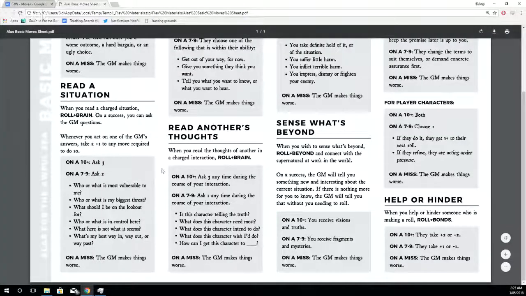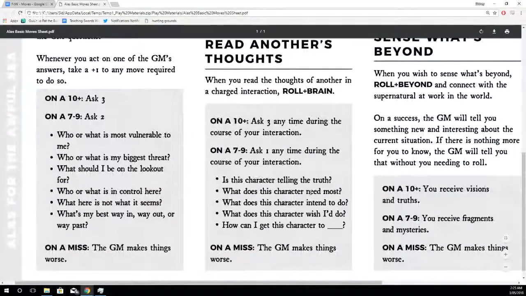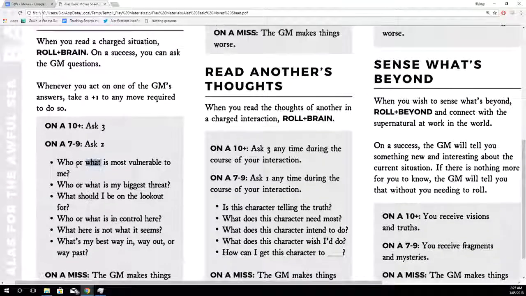Because remember, Dungeon World doesn't have read another's thoughts or read a person, because that's not the kind of interactions it's trying to generate. Monster Hearts doesn't have either of the first 2, it's just got the weird move, which is great. So let's go back to these and talk about the big differences between these ones, which is the answers. In the Read Another's Thoughts move, you're really looking for a specific directed answer. In the Read a Sitch move, it's usually about, I don't know what I want, but I know something's going on here. And Sense What's Beyond does that as well.